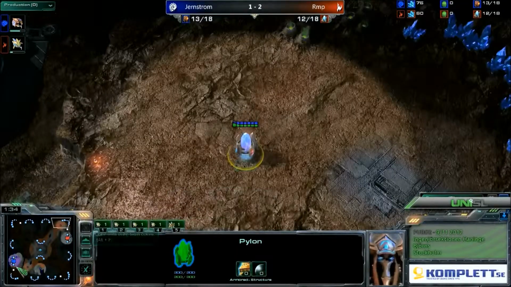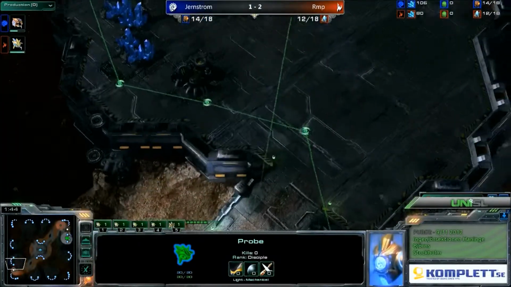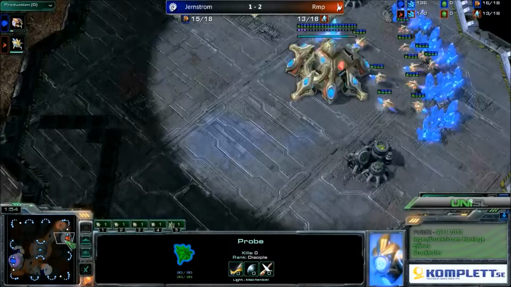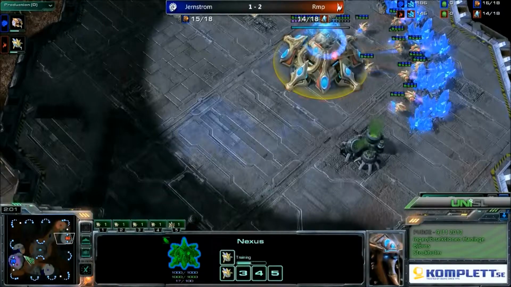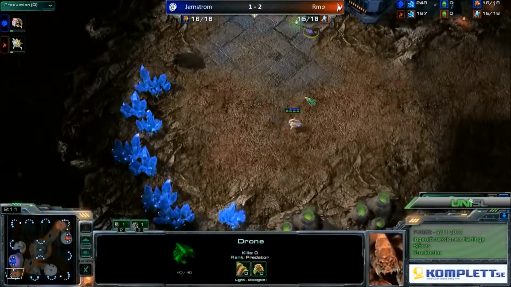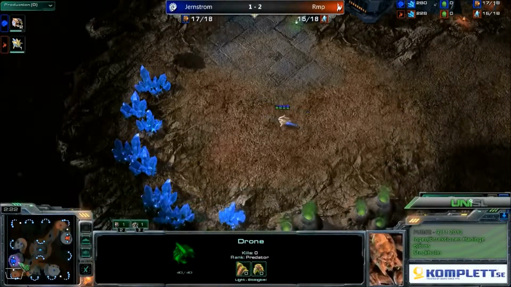I do believe that if RMP can pull himself together, he might actually close this one out. But what I'm actually more interested in is, this map has fixed cross-positional spawns. So there is a possibility for a Ling run-by if he puts down his spawning pool right now. And RMP has gone for Nexus first all the games. He has, actually. So the question is, are they going to read into that so much? Does Jernstrom have that in mind? There's so much to think about.